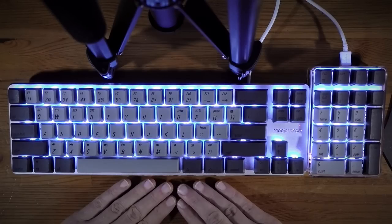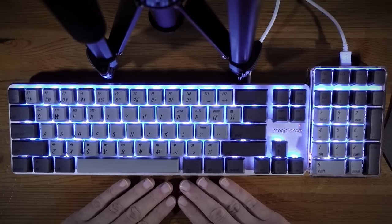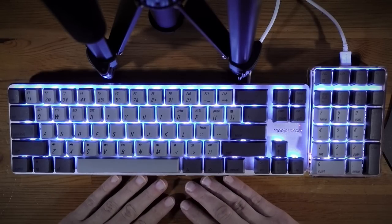All right, so the next thing to look at is the software. There is, in fact, software. You can download it from Magicforce's website, which is just magicforce.cn. They do have an English version of their website. It's very easy to find where to download the driver, which I appreciate because sometimes you have to go on a wild goose chase to find the drivers for these Chinese boards.